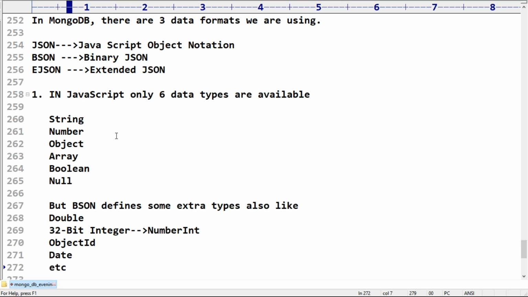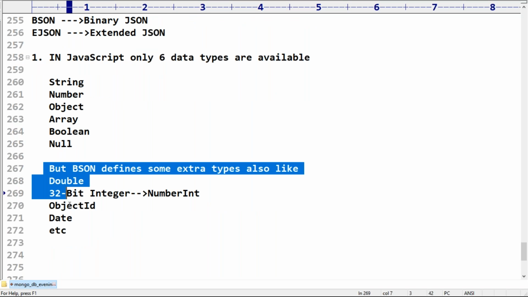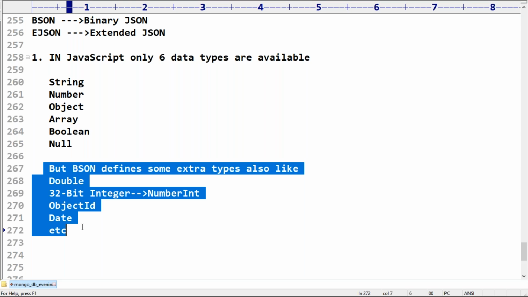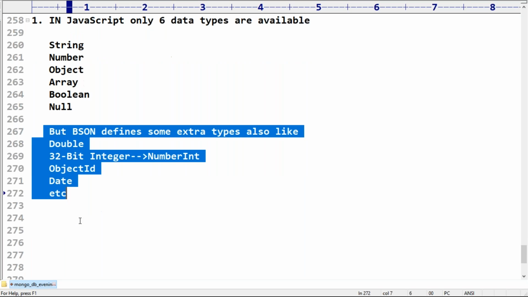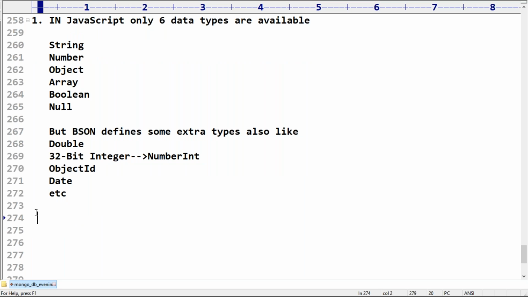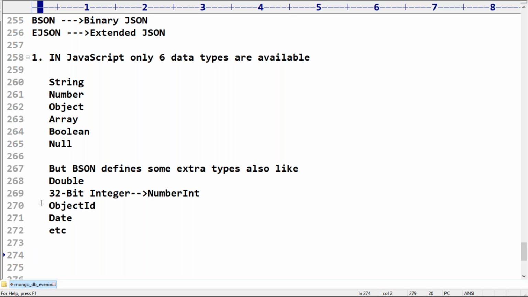The reason for that is it is going to provide some extra types. Next, the BSON format requires less memory when compared with JSON. Those are the two important reasons: efficient storage and extra data types are the specialty of BSON over JSON. Remember carefully. In MongoDB, the data is going to be stored in BSON form. Why is BSON specialized? These are the two reasons.